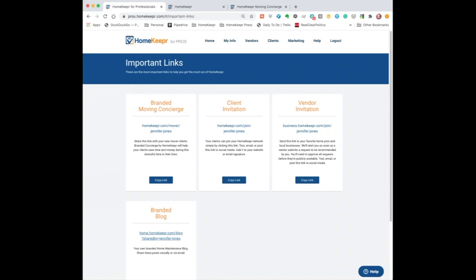When you invite a vendor, they get an account for free. It's like Facebook or LinkedIn. They get a profile that they can do whatever they want with. If they would like more visibility in our system, they can upgrade with us, but they're not compelled to. In fact, they don't even have to create an account. You can recommend them to clients and they don't have to be involved at all if they don't want to. If they want to, they can claim their free profile and be on there for free. And if they want to upgrade, they can do that as well.